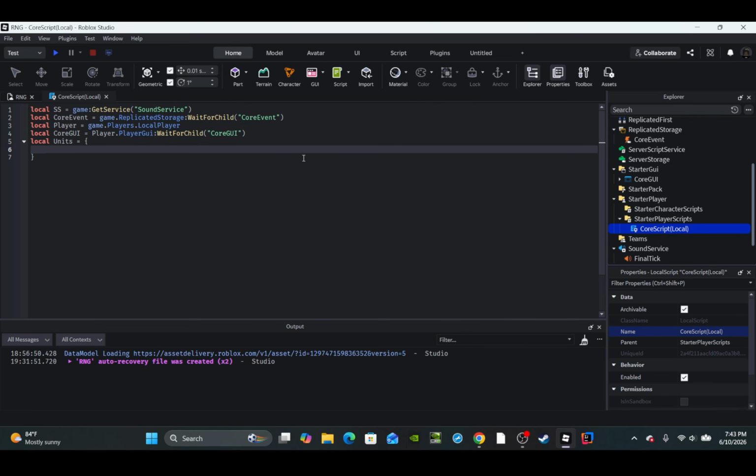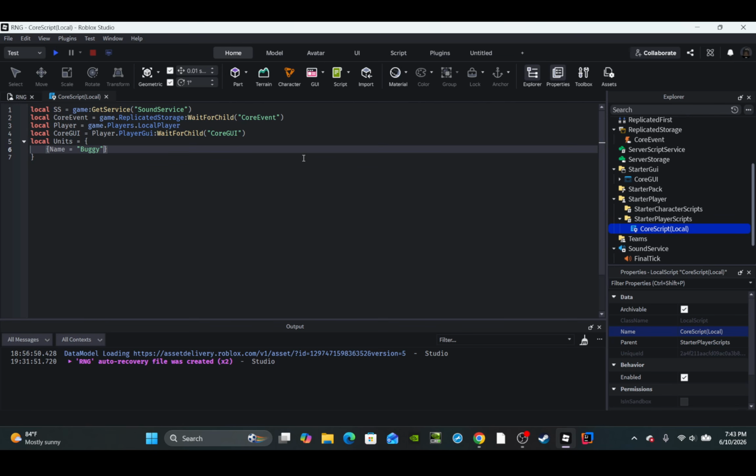Now for the local side, I'm going to leave odds in, but you don't really need that. You need that more so for the server side. Literally, the only point of having the table on the client side is just so that you can display the names of the units. So special brackets again, then you're going to say name is equal to, and then you're going to put the name of the unit. I'm just going to put buggy.